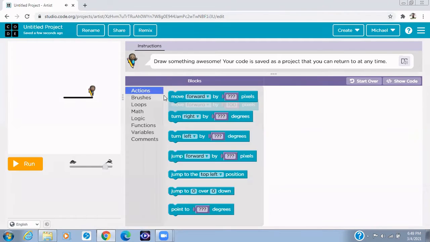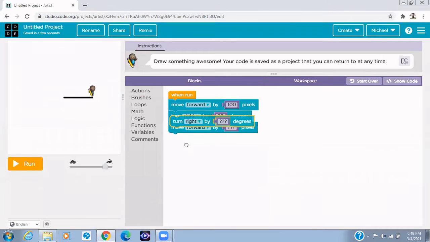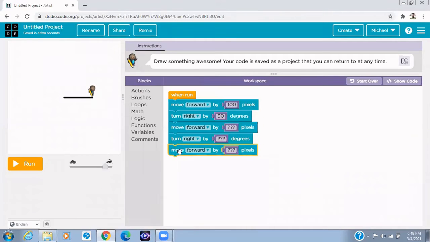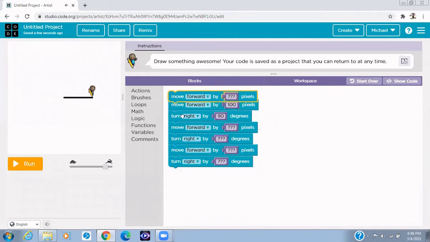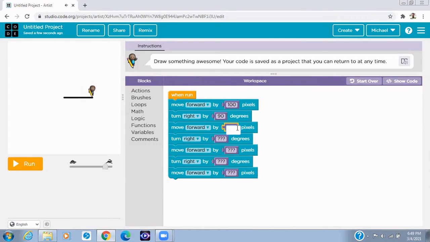And then we go again, we repeat that step 4 more times like that. Move forward, turn right. Understanding the logic behind this, you need to check the video. Like I said earlier, you need to check the video to understand the logic. All right, so we turn right, move forward again, and then we turn right, and then we move forward for the last time. Now we've been able to draw our square, but this is not the focus of this video. The focus is how to add patterns and ensure that our design looks so attractive, you understand?